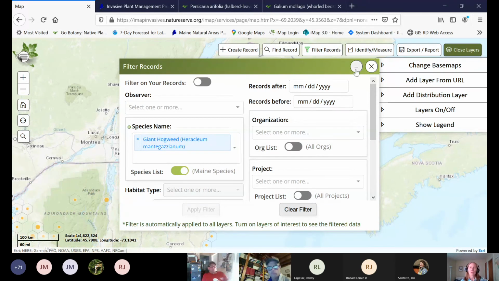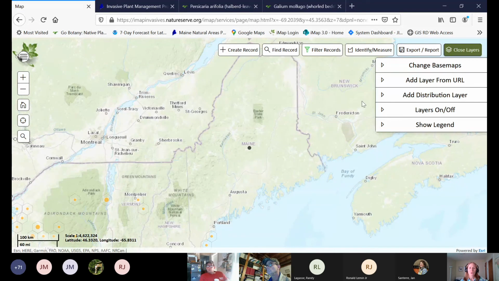And then what you can do is you can either minimize the records box, or you can close the records box. So I'm going to close it. Notice that the box is still green. See how that little funnel thing is still green, whereas nothing else on the top here is green. So that means my filter is still in place. As you can see, we filtered and there's a lot less on the map right now.